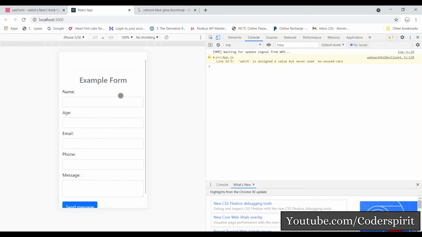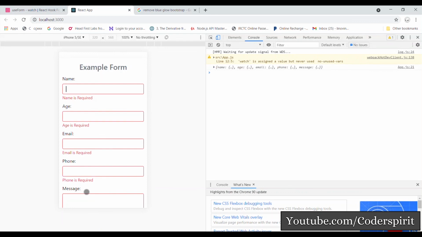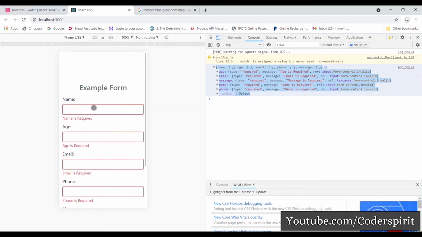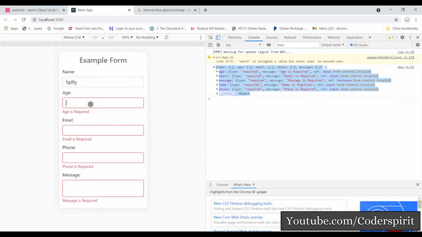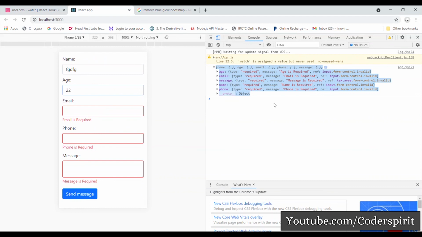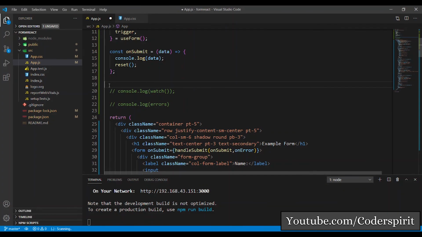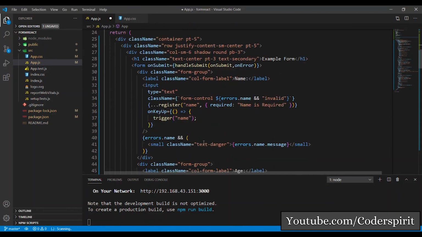If I submit this form without filling anything, you can see we get an error object with all the details of the errors. This is coming from the onError method. This method will be useful if you like to show some pop-up or alert when user clicks send message without filling all fields. Now I am going to remove onError method as we are not using it.